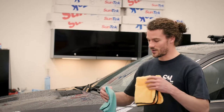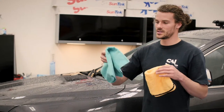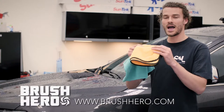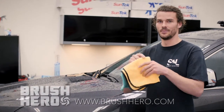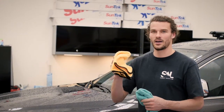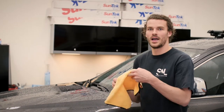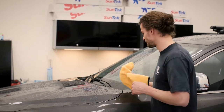So now we're on the drying process, which there's another tip here. A lot of people don't know there's different microfibers out there. Right here we have two different ones. This is a lower pile, which means it's not as plush. And this one's a higher pile, which means it's extra plushy. You always wanna get a high pile microfiber towel to dry the car. These pick up the most water and they dry it the most efficiently.